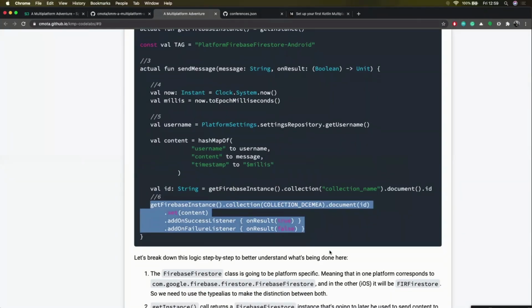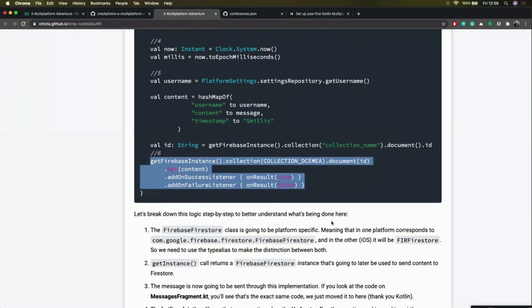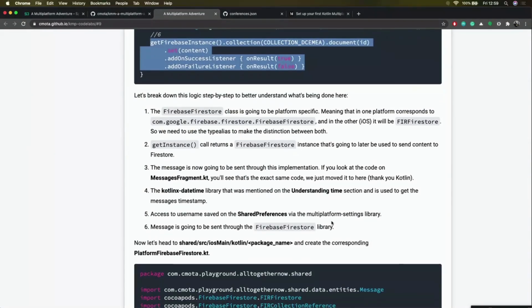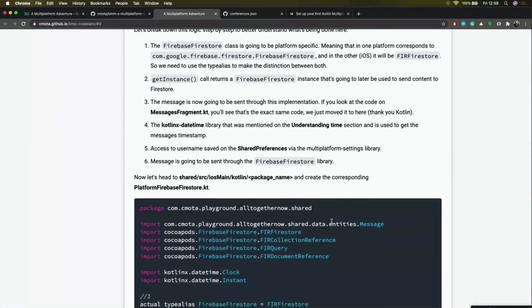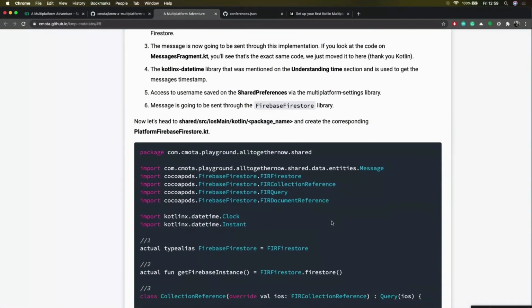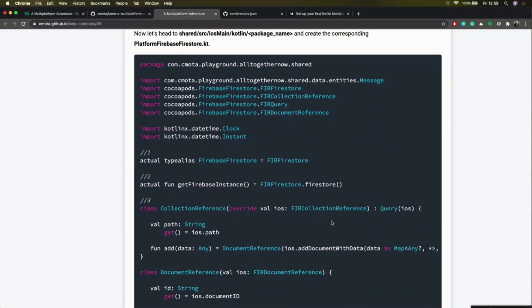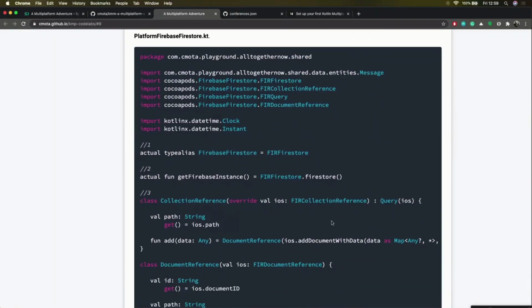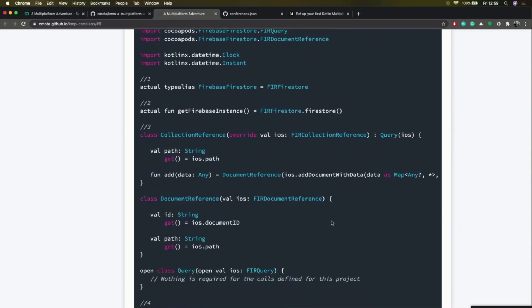Also, a huge thank you, before going to the iOS, to the Touch Lab team that created the initial version of Firestore KMP. It's a good library. They use Interop for the iOS part, and it's quite challenging doing everything with Interop. So I just appreciate that they broke a lot of the road and allow us to just dive in and understand how things work, and we can just implement it on our side.